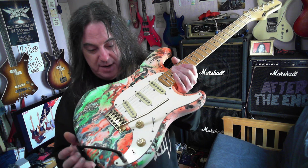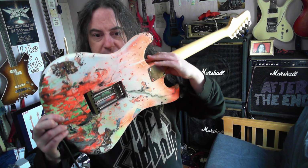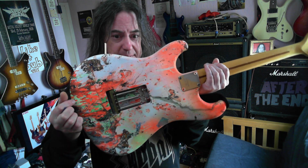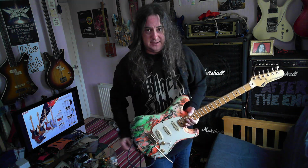This trem arm, I think, is the original one, not sure, and it's got like a huge brass block in the back, much bigger than you get, even if you look up brass blocks on eBay, you could buy them for your Strat, and I think they're about £50, and it's more than a preference whole guitar.